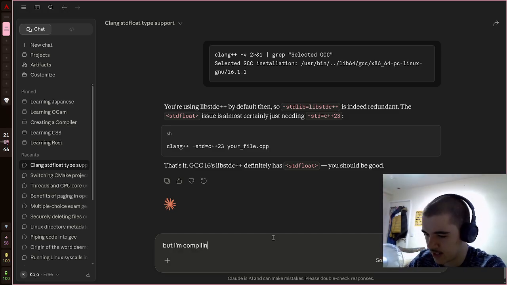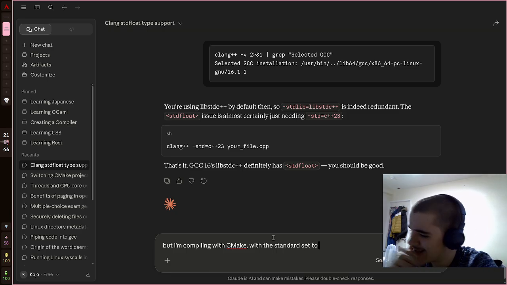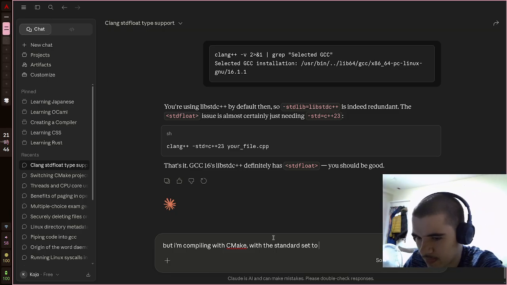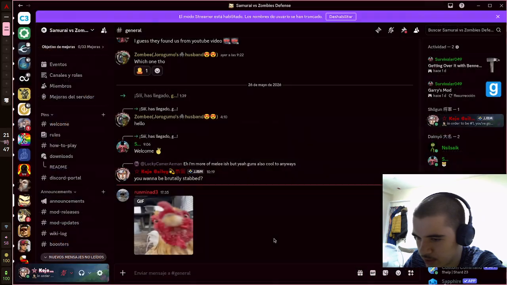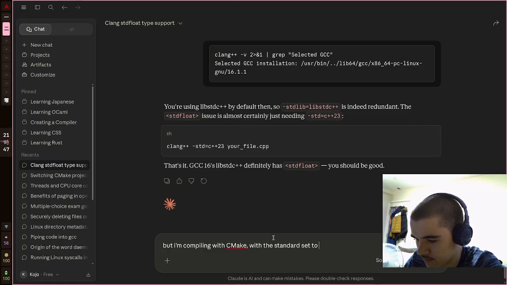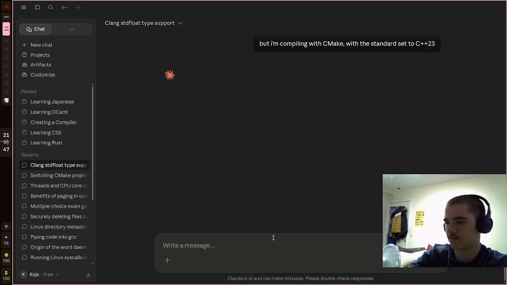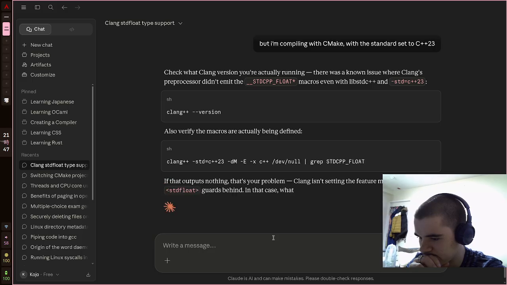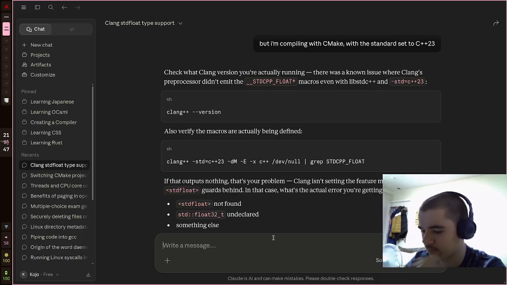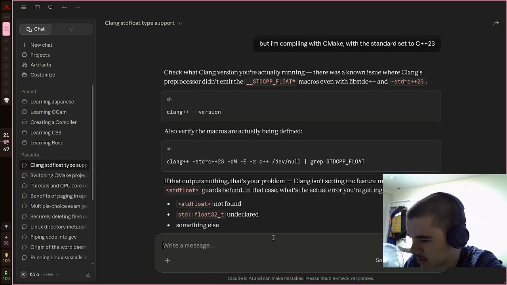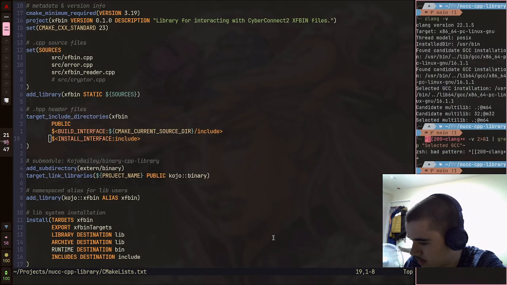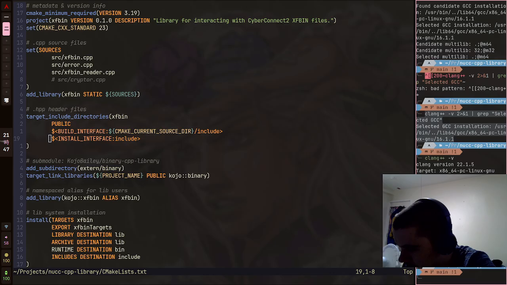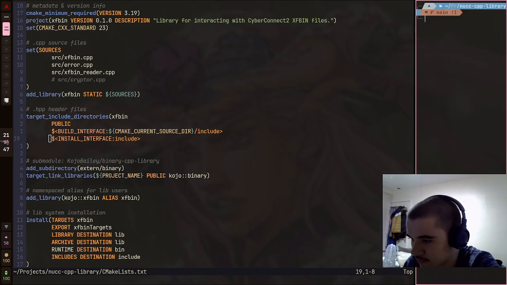But I'm compiling with CMake with the standard set to 23, or what? Yeah, 23. Right, I checked Clang's version, not Clang++, I suppose. But that's the same one. It's up to date.